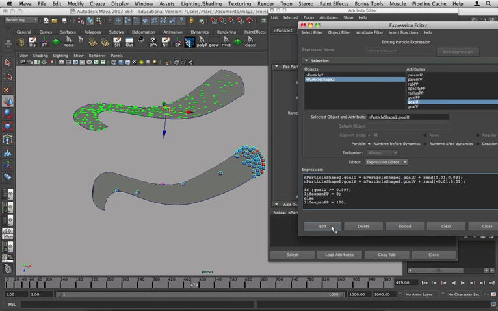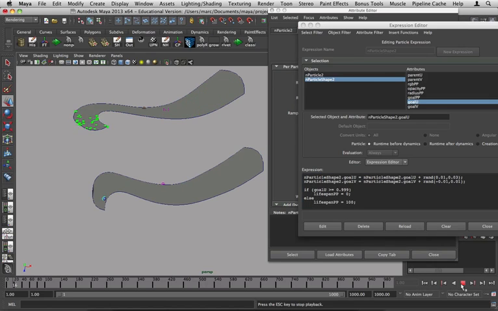So let's just hit edit. I don't know if the syntax is right here. Yep, that looks good. I'm just going to put in a couple of tabs here, just so we can see the if and else statement. And now let's play the animation. So they're born, they move along, and now when they get to the end, they die. They disappear. Maya kills them.